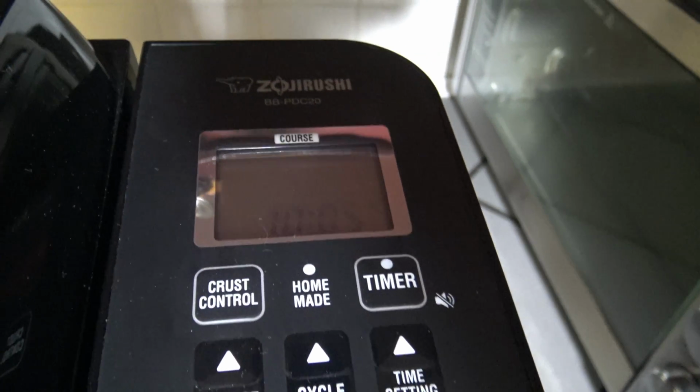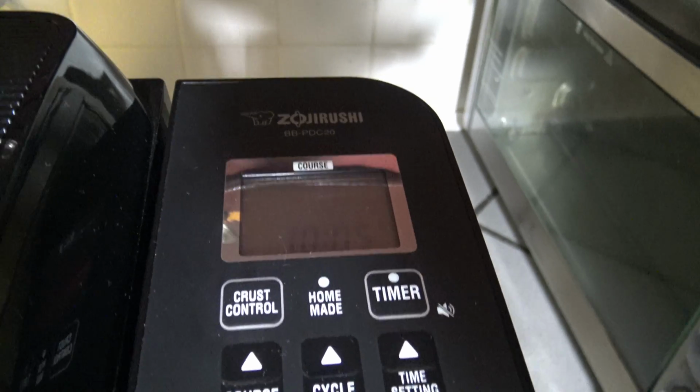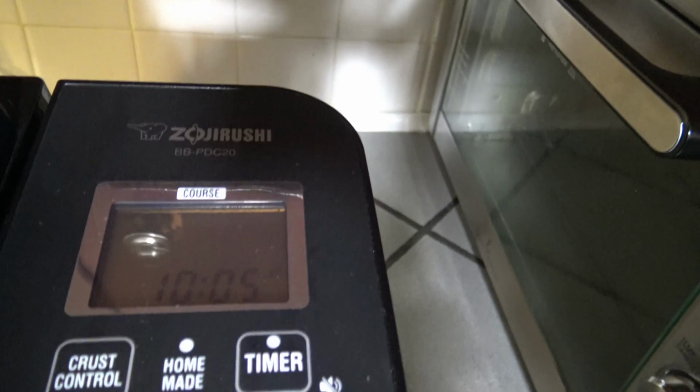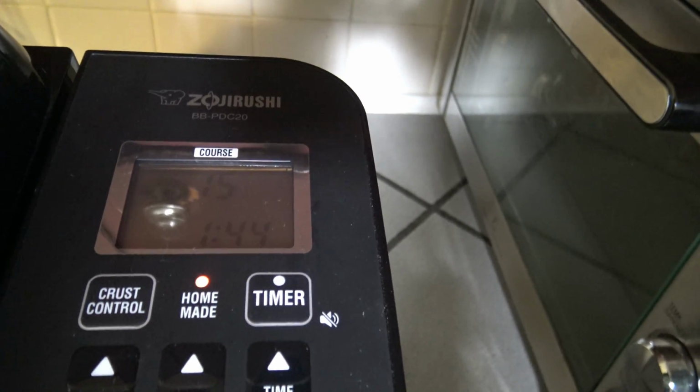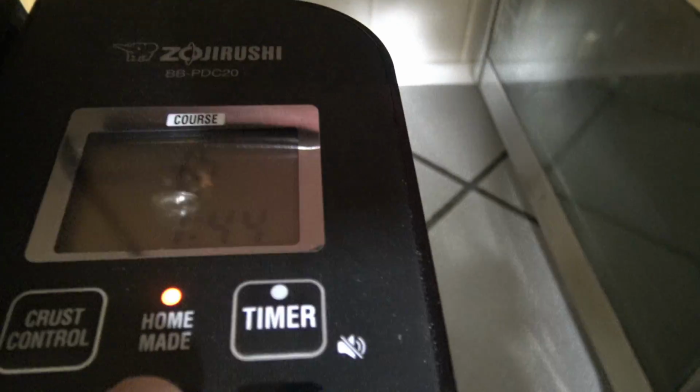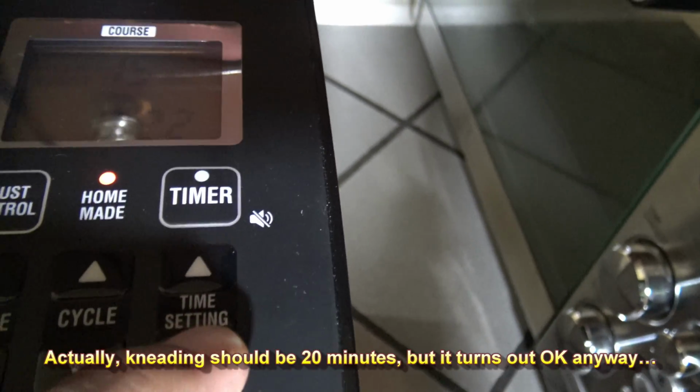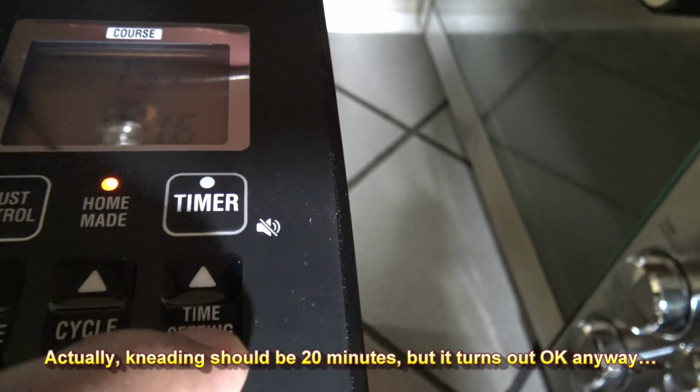Okay, now I've got you in close and we're going to have to do some programming of things. So I'm going to press the course button down here till I get to 15. Now that I'm in course 15, this is where I have to start doing my programming. So I'm going to start hitting the cycle button. To start, I want my first rest to be 0. And then I'm going up to kneading. I want to adjust my kneading down to 15 minutes, so I'm pressing the time button down to 15.